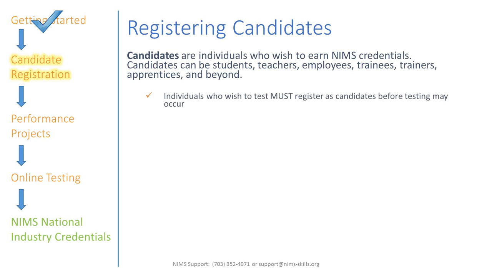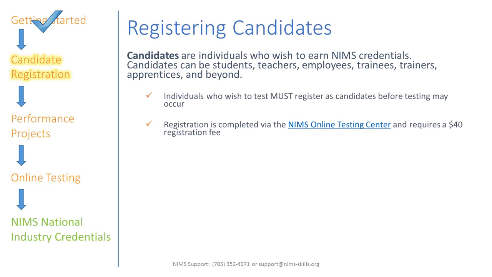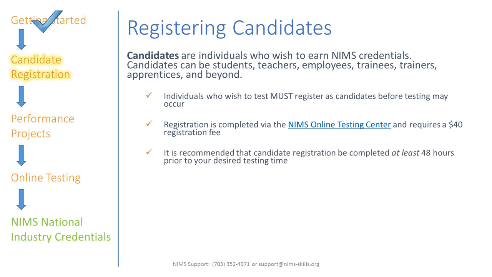Candidate registration must be completed before an online test can be taken, and registration is completed online via the NIMS Testing Center. This includes paying the $40 registration fee either by account code or with a credit card. It is recommended that a candidate registration be submitted at least 48 hours before testing to ensure that NIMS staff has enough time to process everything.